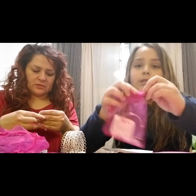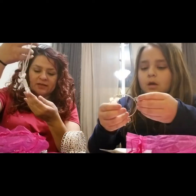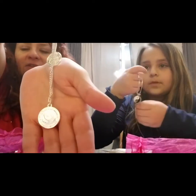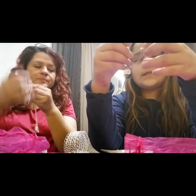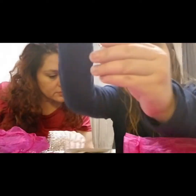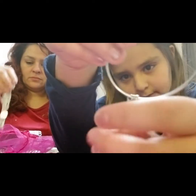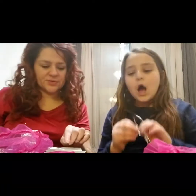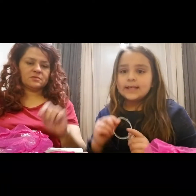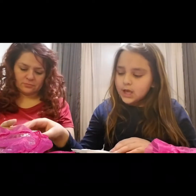Well, okay, let's see what else there is. Maybe we can distinguish. Here is another bracelet that I just need to open. This is the necklace, so I'll open that one while you're opening that. This has these cool little coin designs. If you can see, there's like a quarter, maybe a nickel, a dime. It's kind of cute. It has a yin yang on it. This is hard, this is soft, a little bit of hard and a little bit of soft. Is that a bracelet? Yes, it is, and this is adjustable. So that one's probably the Abigail adjustable bracelet, and this is $9.